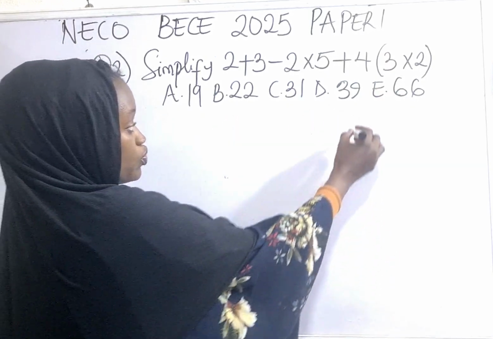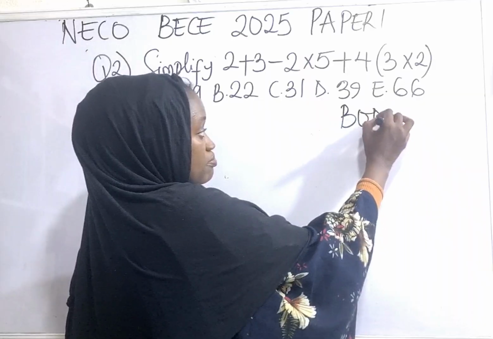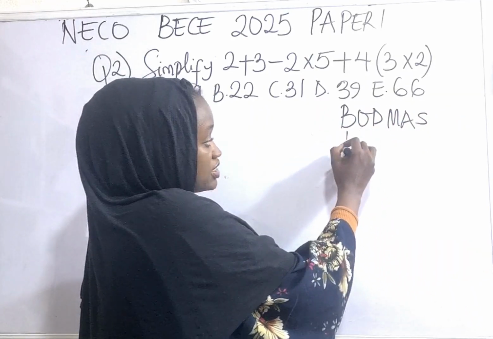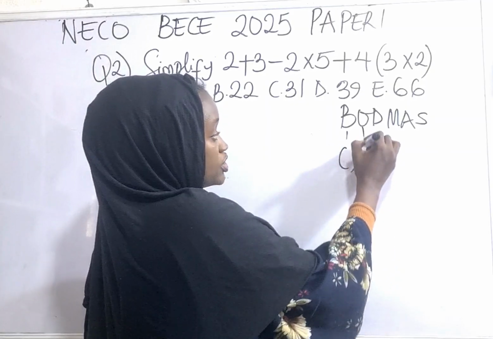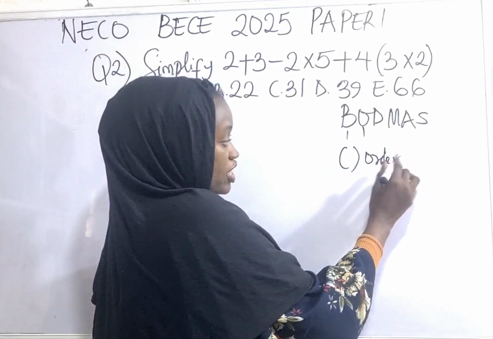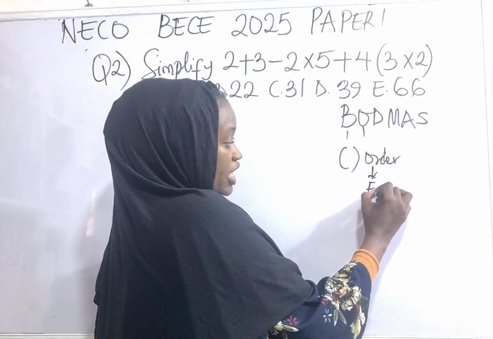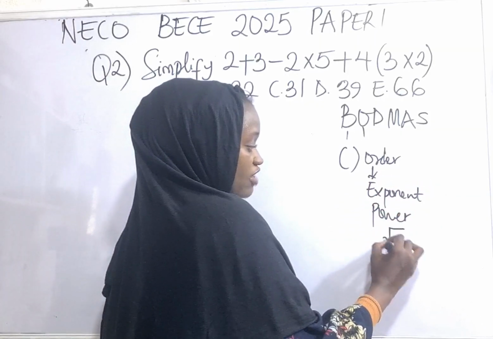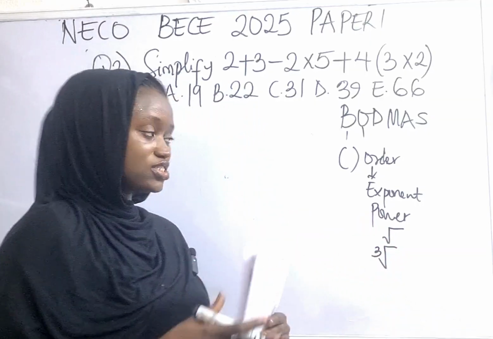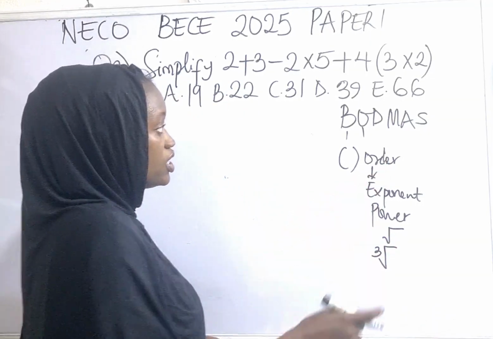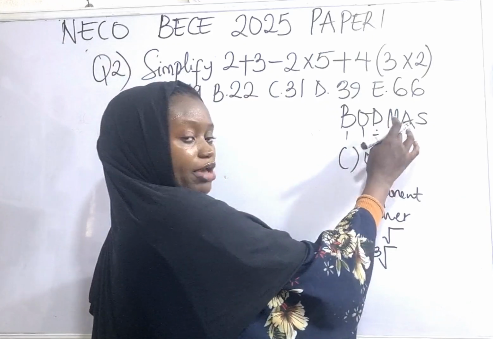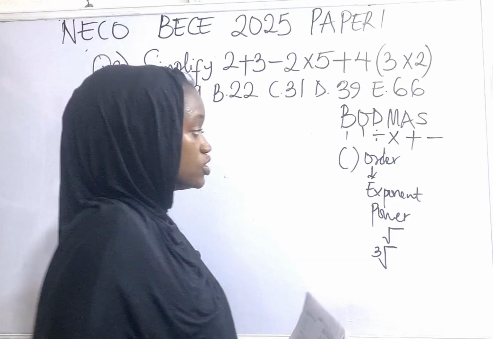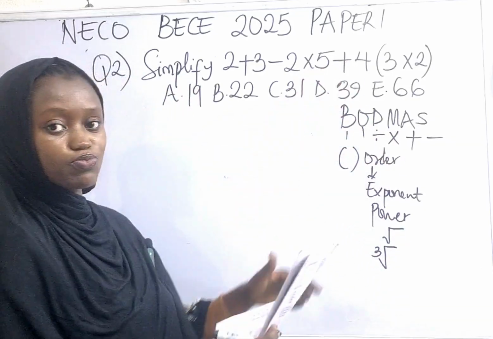So for order of operation, we can use what we call BODMAS, BIDMAS, or PEMDAS, any one, okay? We know what the B stands for, that's bracket, or we call it parentheses. O is the order, and under order, we have exponents, power, roots, cube roots, and square roots, all of this falls under order, okay? And D stands for division, M stands for multiplication, A stands for addition, S stands for subtraction. So we're going to follow this order to solve this problem, okay?